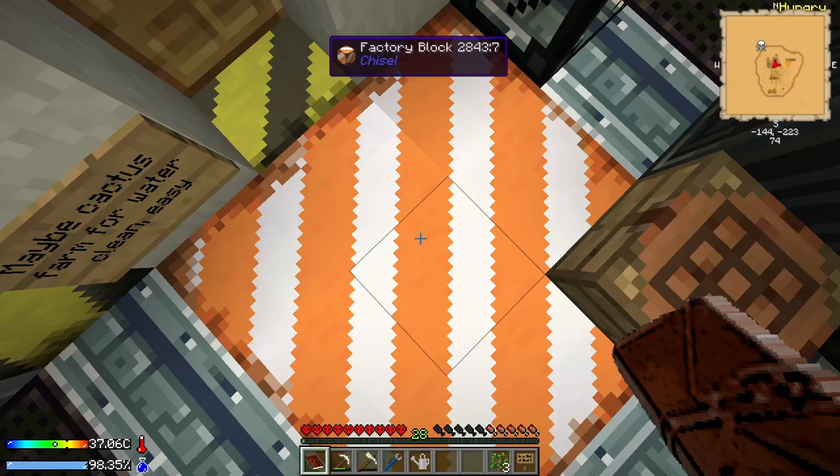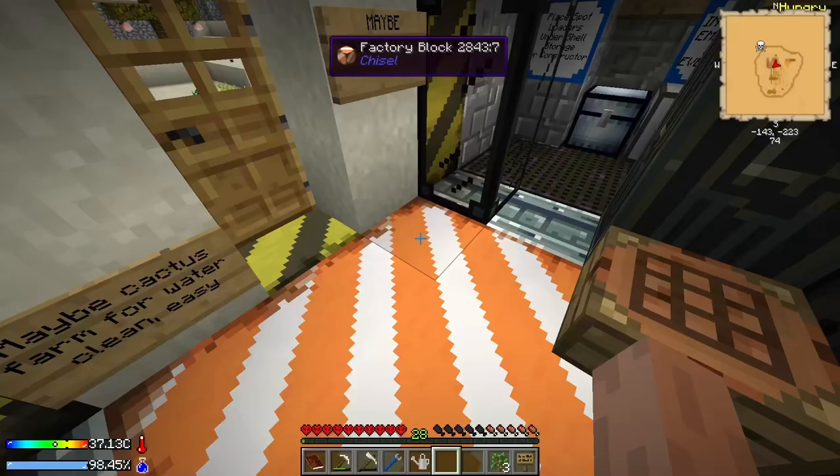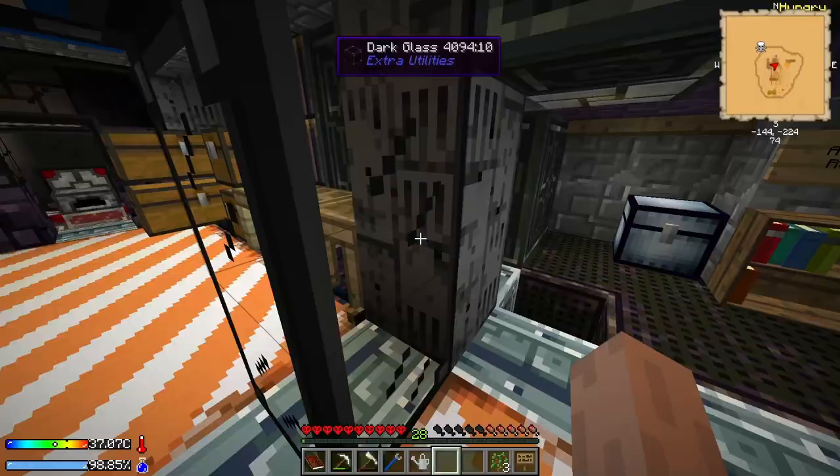That's good. I don't think it's worth it. It doesn't sound that amazing, realistically. I think obsidian arrowheads, although we could probably make those. I mean, they just sound pretty good. I'm probably just going to grab those. But we have to do more. Bone knife, bone crossbow. Okay. Well, we've got a little bit more work to do.